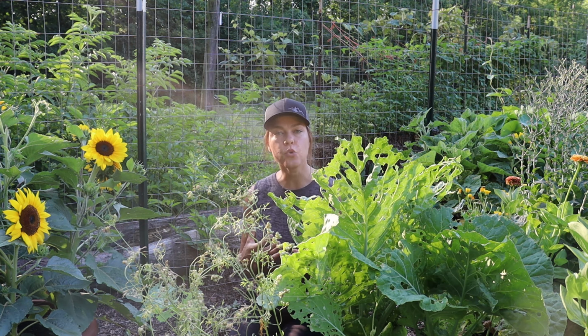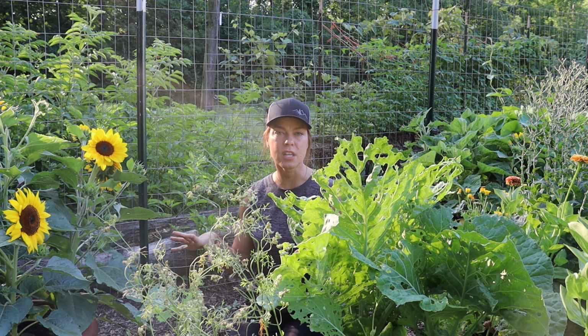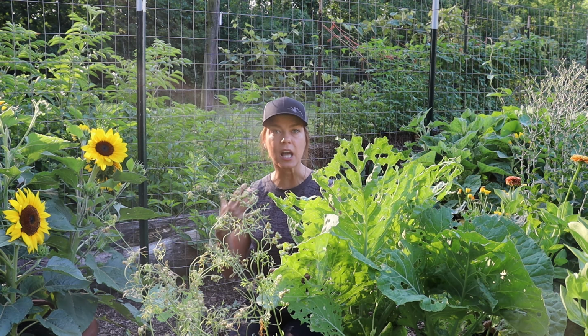And along with that, you can incorporate known plants that will repel pests. So things that the pests don't necessarily like. And this includes things like wormwood, thyme, marigolds, tansy, and peppermint. So if you notice in that list, it's a lot of very strong smelling herbs. But breaking up your plantings with these kinds of things, again, in and of itself won't get rid of your cabbage worm problem, but all of these things together will help to organically cut down on the pest populations that you're seeing in your garden.